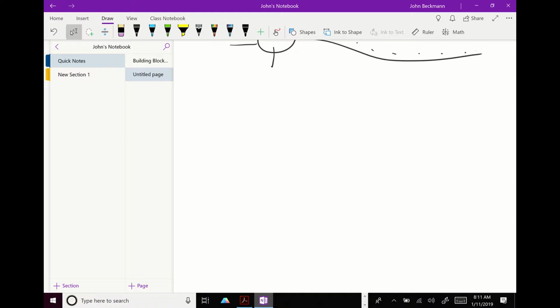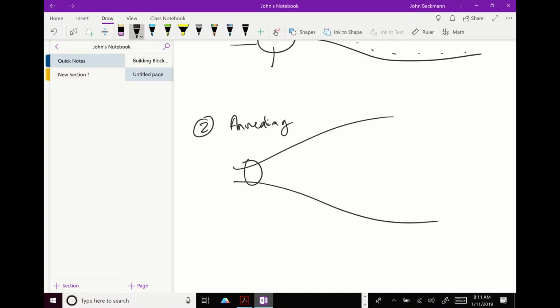Okay, the next step, step two of replicating DNA, is annealing. Okay, so we've got our split apart DNA. So what has to happen is the polymerase, we're not there yet, but the step three enzyme is the polymerase. The polymerase is a protein, an enzyme that writes the DNA, right? It reads uphill, writes downhill. And the polymerase can't just grab DNA and start writing, okay? It needs a primer.